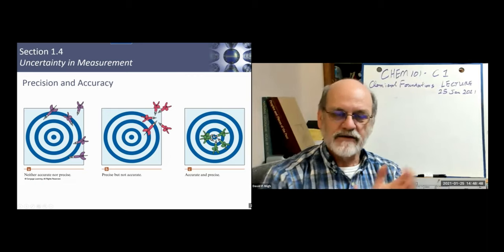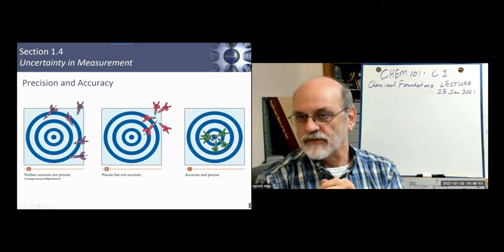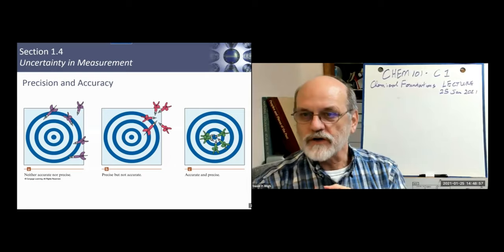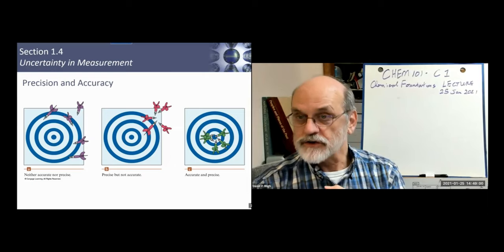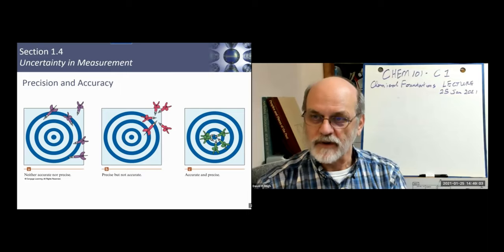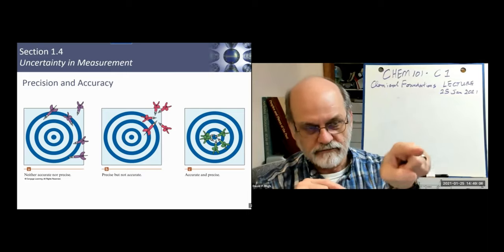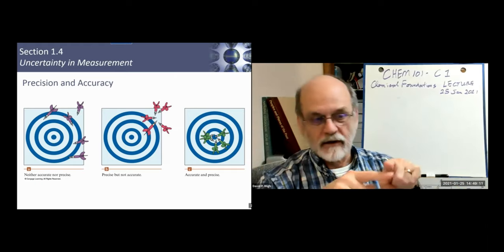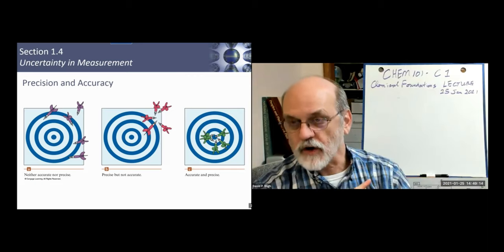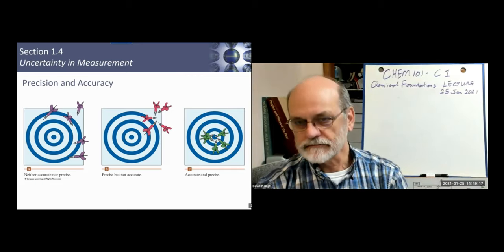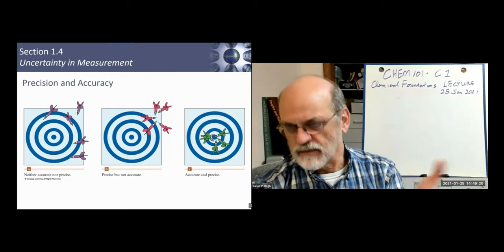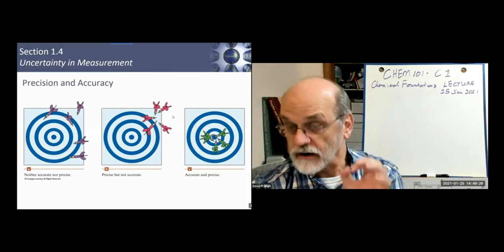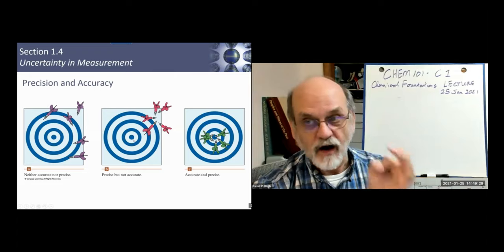So anybody here that's a hunter, before you head for the woods, you want your firearm to shoot true. In other words, if you look through the scope and the crosshairs are on that place out there, whether it's a target or an animal, you want the bullet to land where the crosshairs say it is. So you set up a target. And usually, most modern firearms, you fire three shots, and they're going to end up grouped very close together. But they may not be on the bullseye.